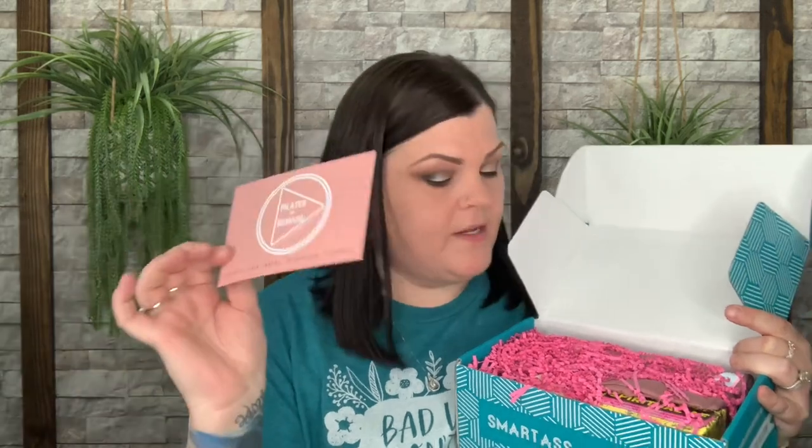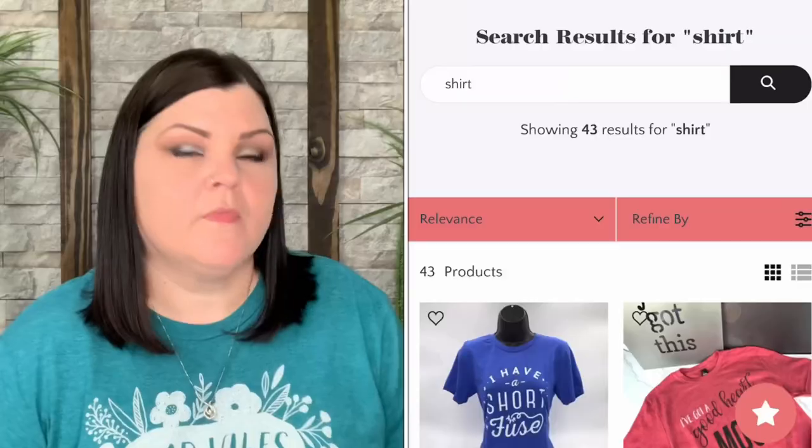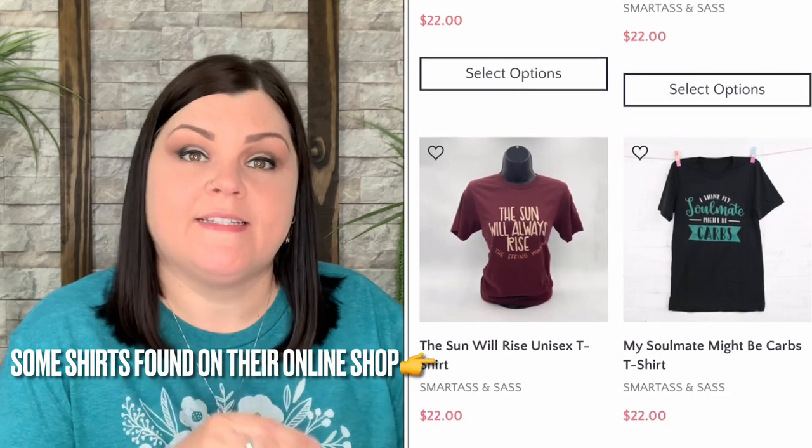And then here is a postcard for Pilates on demand. And there's a sneak peek to inside of the box. With this particular one, there's three different levels. There's a shirt only, the goods only, and then the big box like they send me. So I like to start off with the shirt first. The shirts are valued at $19.95 when you go through the subscription. You get it at a discounted rate.